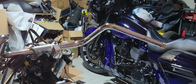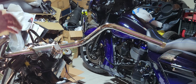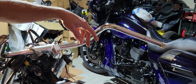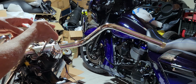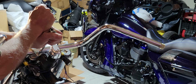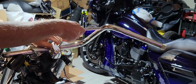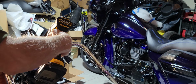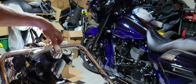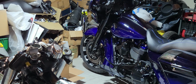Okay guys, we are ready to go ahead and pull the handlebars off. What we're going to do is loosen up the clamp here, or actually take it off to remove the bars. Once we do that, we'll pull out the throttle by wire over on the opposite side and get ready to internally wire the new ape hangers that we're going to install on here. So let's do her. Voila, that's all you need to do to remove the bars.